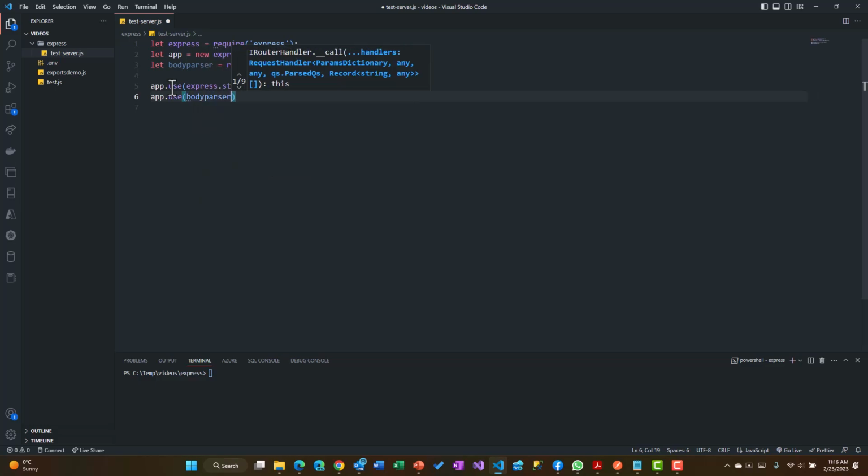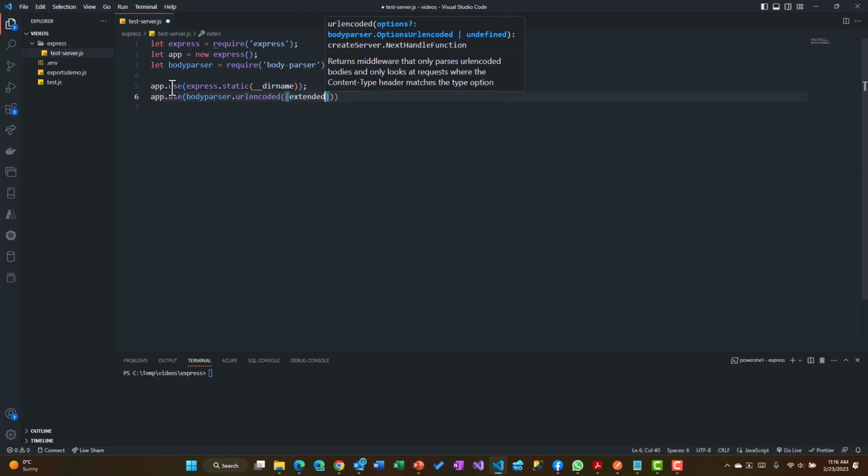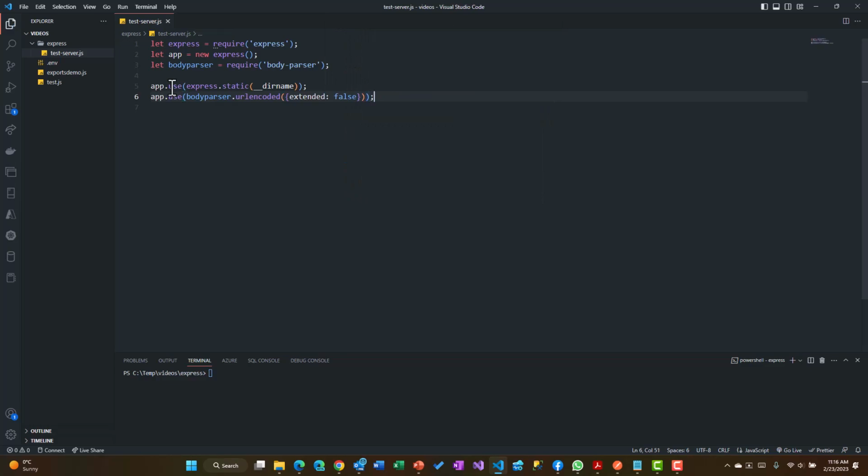The body parser is just like when you submit a kind of request, or you submit data, you could capture the data through the body parser. So we'll use that body parser. I'll say urlencoded, and then I'm just going to pass extended is false. So that's one thing which we are setting up.